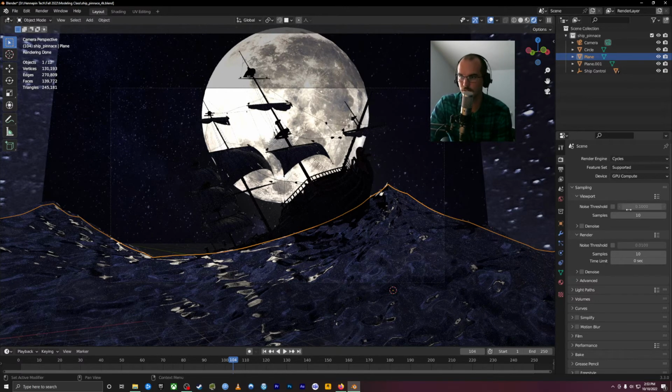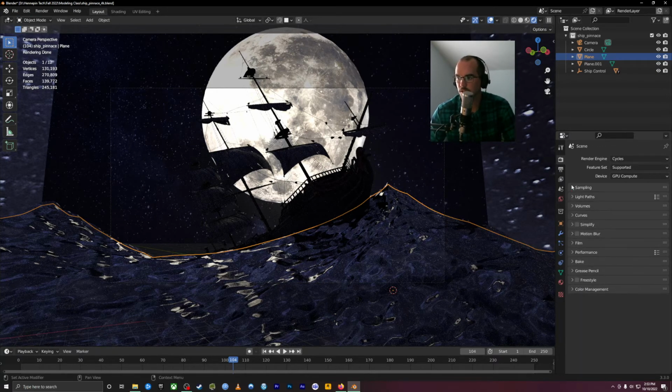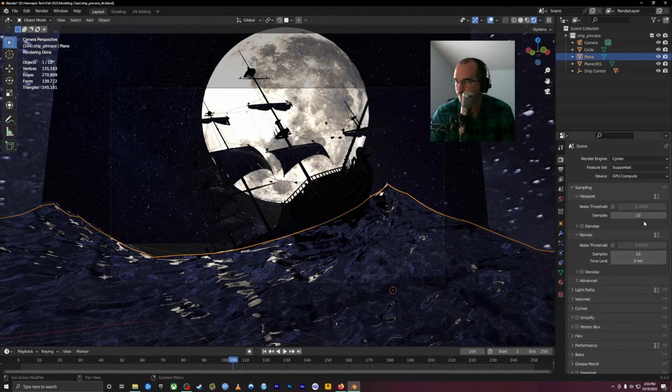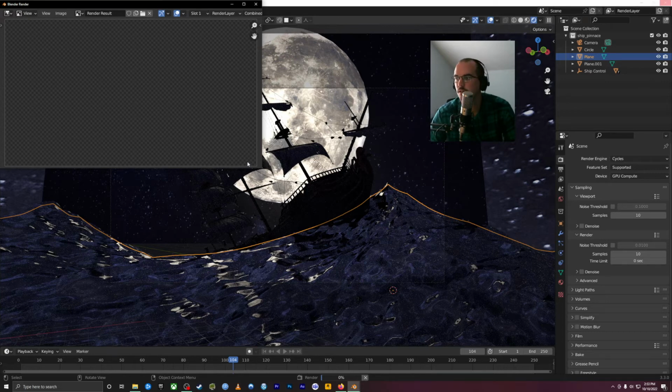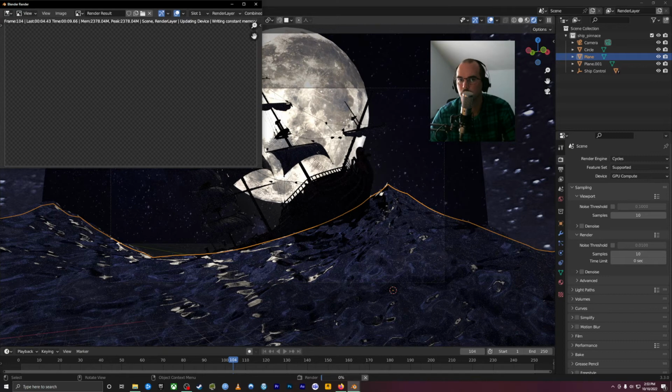By default, in this scene, downloaded from Polyhaven, the sampling is very low. 10 samples is almost nothing. So if I do a render right now, Render Image, it's choking, slowing. Here we go.